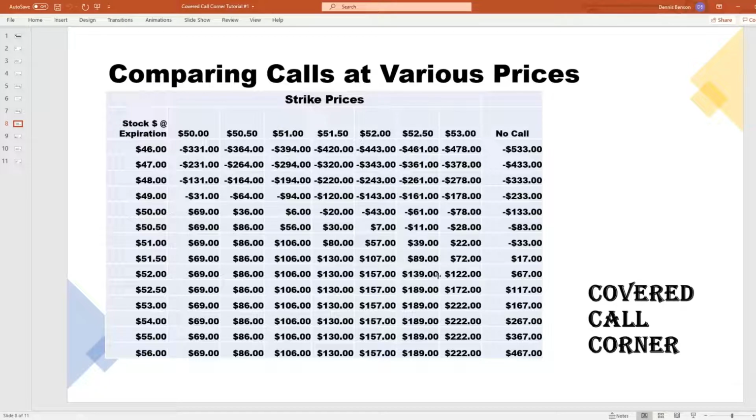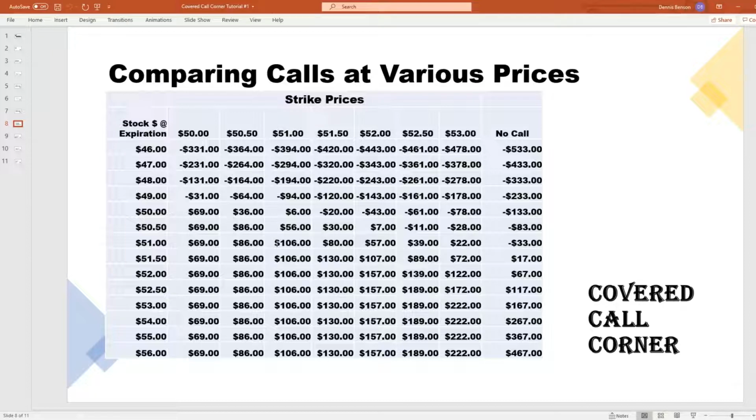What's important to see is that the highest position in each of these columns is if just that strike price was hit. So in the $50 strike price, the one with the biggest profit is the 50 strike. It's more than the 50-50 strike and all the other strike prices. If GM finished the week at $50.50, the maximum profit would have been that call. So if you're really, really good at predicting where the price of a stock is at the end of the week, then you just pick the call right at that price or just above it, and you will make the most money possible.